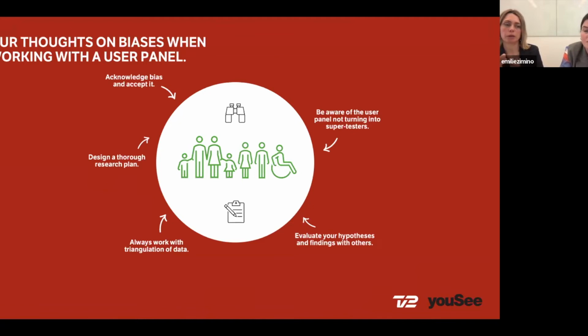How can you make sure that the people you're interviewing or testing or talking to are the right people, that they are answering your question in the right way, and so forth. But bias is actually also to do with yourself. How can you make sure that you're not totally biased yourself when you go into doing user research? I mean, there's no easy way to make sure that this is not happening, but I think acknowledgement of it is one way to go.